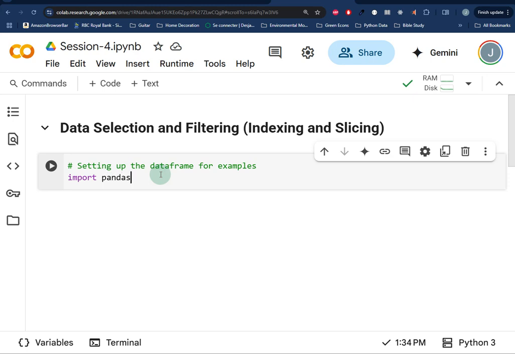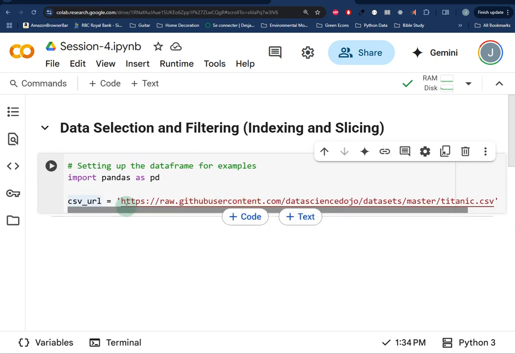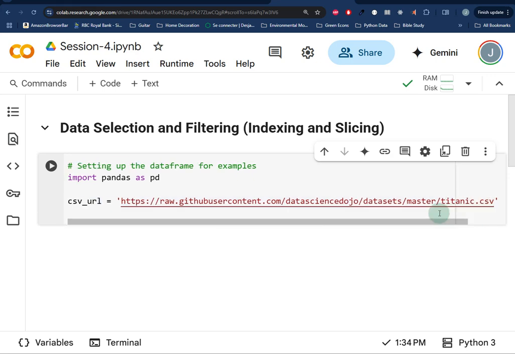Import pandas, then the URL for the Titanic. We are going to be using the Titanic data. This is the link, so it's important you type it, or when I post the file, you should take a look at it. So I've put it between these quotes, and that's it. It's a GitHub data set. You can see it ends, it's a CSV file. So when we try to read it, we'll take into account it's a .csv file.